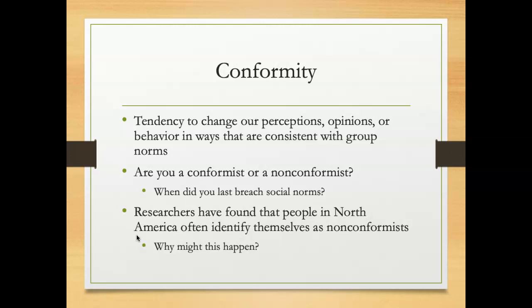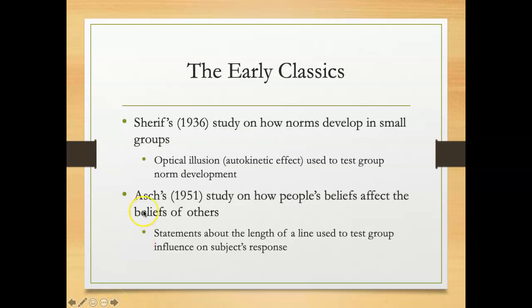But as we're going to see, conformity is basically a common behavior in human society, and it would be difficult to imagine a world in which there wasn't conformity, where people didn't conform to rules, didn't conform to norms. That would not be a very tenable situation for any society. But let's look at research on conformity. There are early classic studies demonstrating conformity that set the stage to understand the basics of conformity.